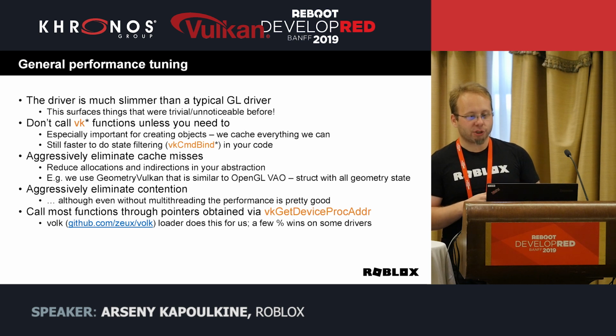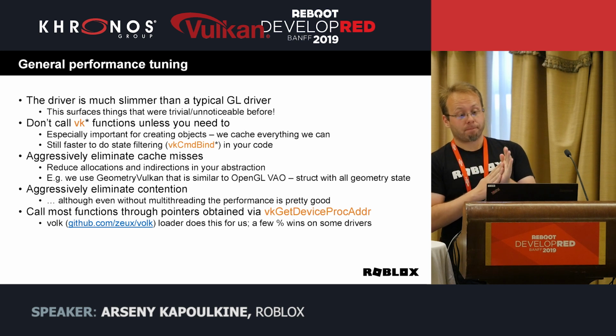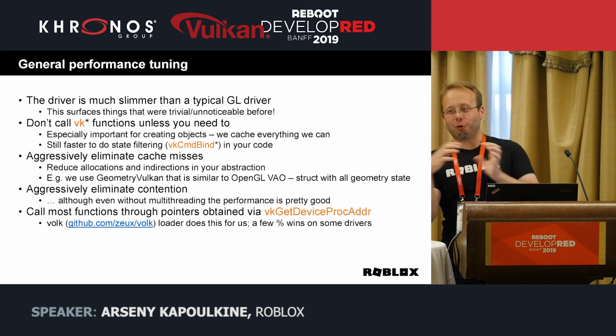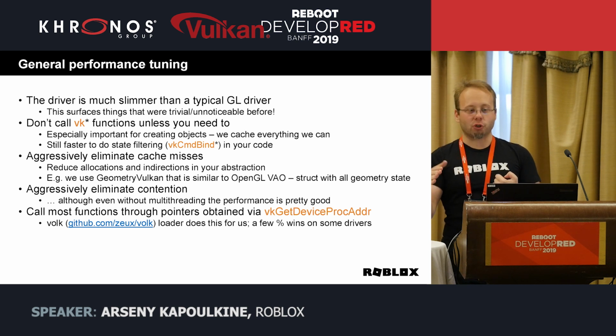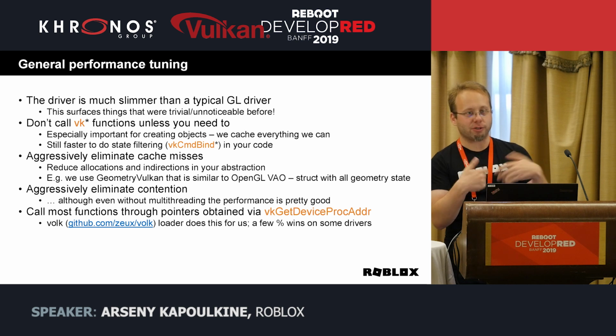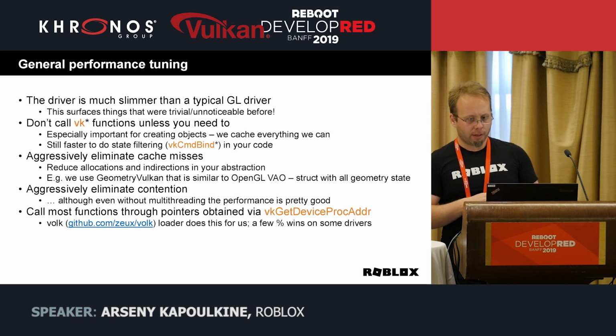I talked a bit about contention. One key optimization that we are using is this lock-free read, locked write cache. What this means is when you only read, it's lock-free, but when you write, we use a mutex, which for things like pipeline objects or some other bits of state is really useful because you tend to fill it quickly, and then you stop writing into this cache for a while, and then you can just read from it directly. You don't need to actually call VK functions.